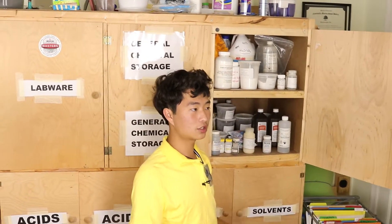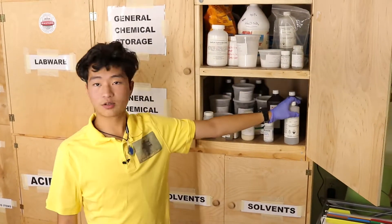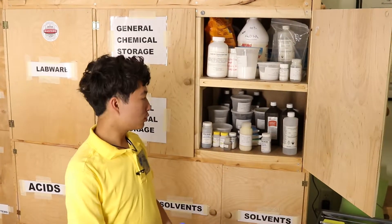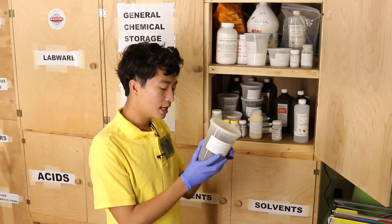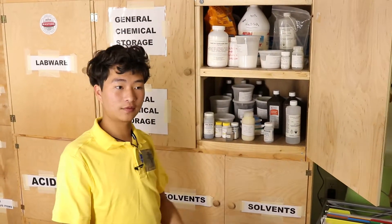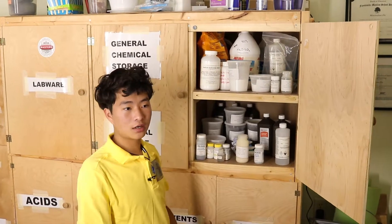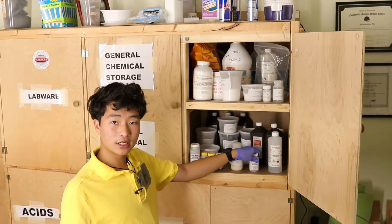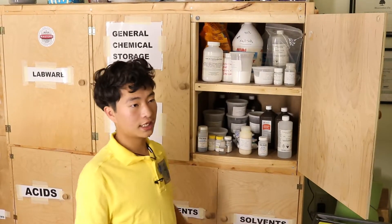Down here are the oxidizers — they provide oxygen and are decently dangerous on their own. This hydrogen peroxide is 30% — ten times more concentrated than what you buy at the drugstore — useful for elephant toothpaste and other oxidation experiments. I have potassium permanganate in bulk, sold as a green sand iron filter regenerant, bought cheaply in large quantity — great for demonstrating potassium permanganate and glycerin reactions. I have ammonium nitrate, a regulated compound I got from cold packs before they cracked down, and I purified it to higher purity crystals. Silver nitrate is expensive since it's made from silver, but enables cool experiments like silver trees, silver azide, or silver mirrors.